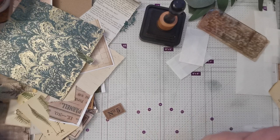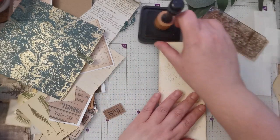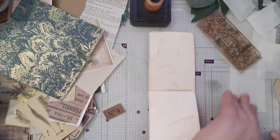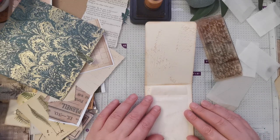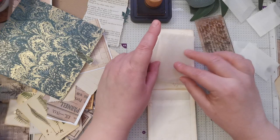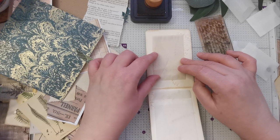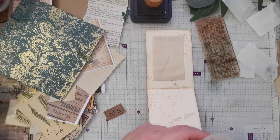Right, what have we got next? Oh, let's do another big one. So this is going to open this way. I have inked inside this one, so maybe it just was that one that I missed. So that could go there, and then I could perhaps have the envelope there. So let's start by taking that off.